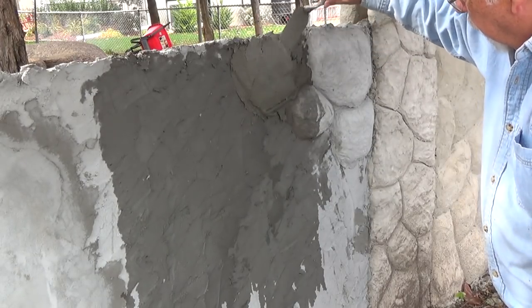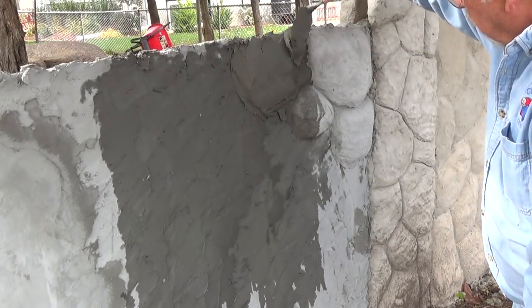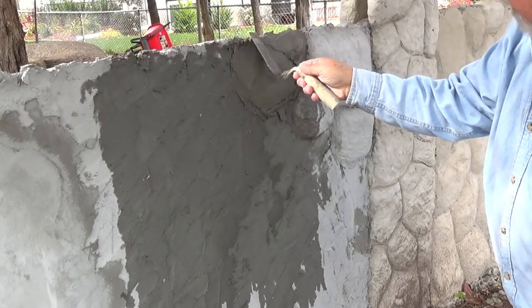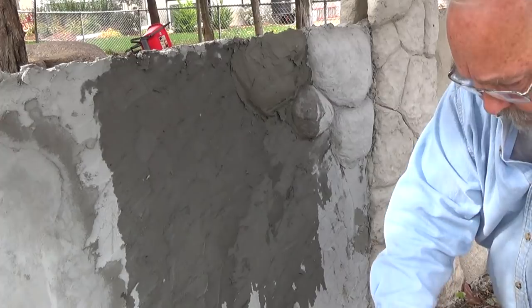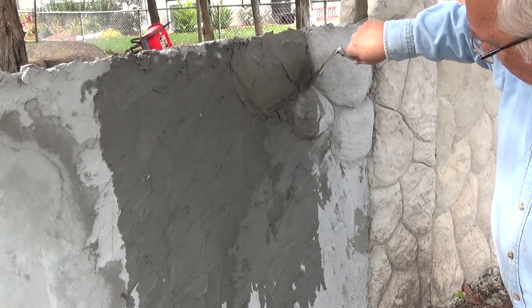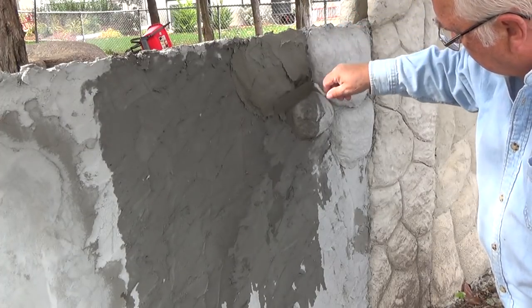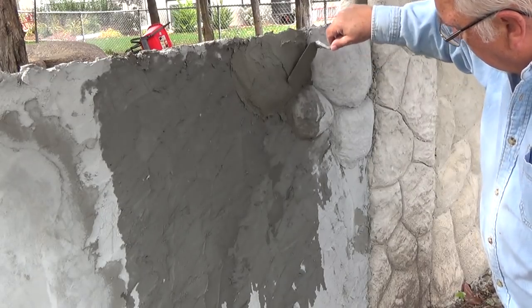They can be real thin if you want them to be. I want these to stand out just a little bit, a little better dimensional look. I'm not too worried about this top because I'm going to finish that off with a piece of concrete level, because mine is going to have a lattice put up there and I want a nice smooth straight line. Put my lattice on.